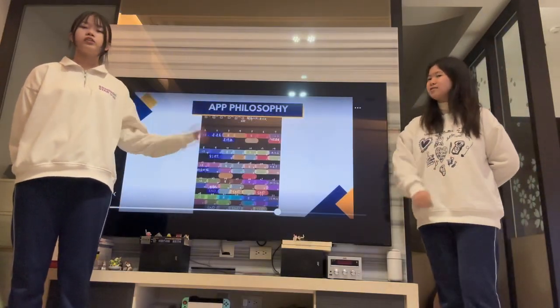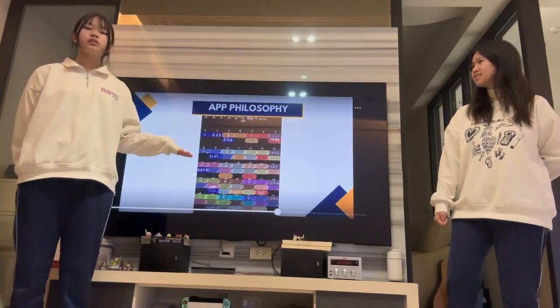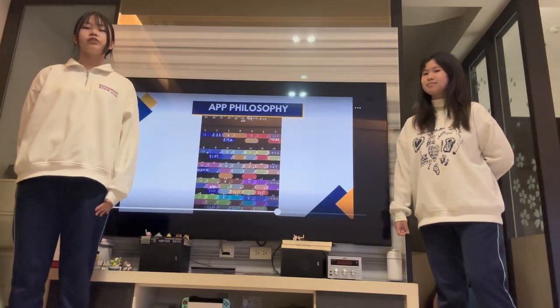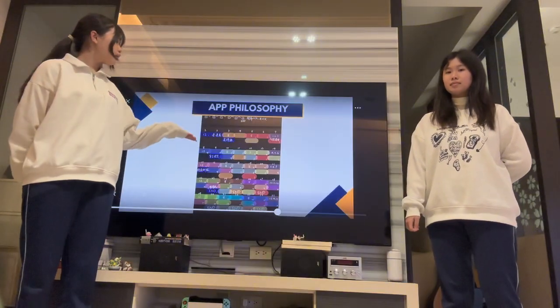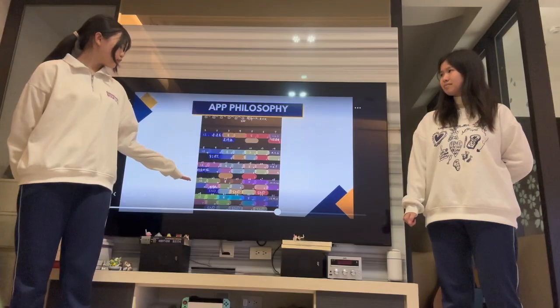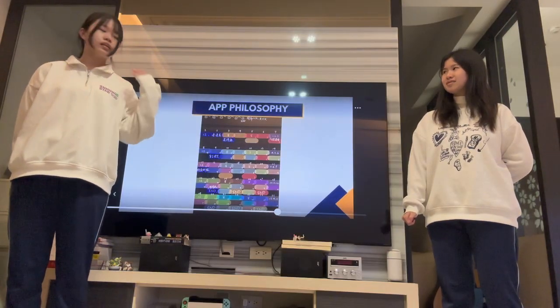Now, we are going to share our software concept. First of all, we use a 1-2-3-9-15-23 day review system. Students review their new words on day 1, day 2, day 3, day 9, day 15, and day 23.